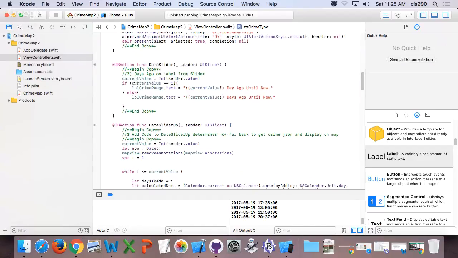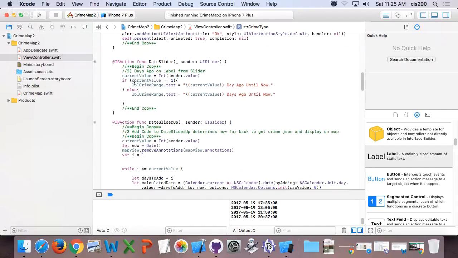Okay, let's talk about the sliders. Here's how it works. On the slider, when you tap the slider and move it like this, you don't lift your finger. It's this section here, called the value section. All it does is increment or decrement the value, 1 to 30. That's it. That's all it does.